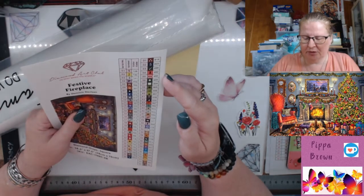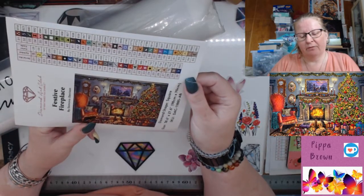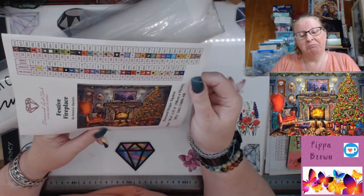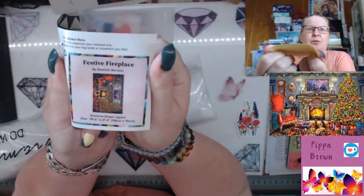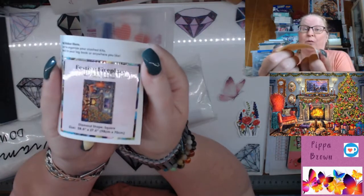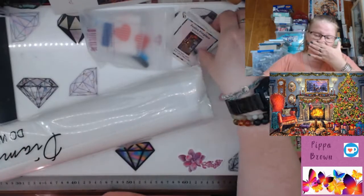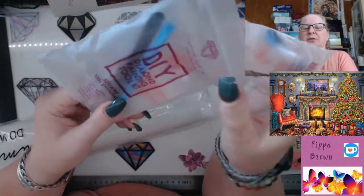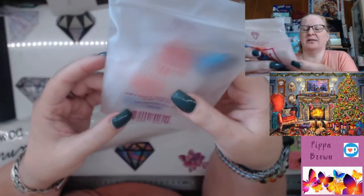Scanning, scanning — it looks like just three ABs. So we've got a pink AB, a yellow AB, and a white AB. At a rough guess, the white could be in the fairy lights. Are you also getting these new kits? Put this little thumbnail on the end of your box if you want to store them and have your thumbnail showing what the image is. This is a square kit. You've got the tweezers, the pen, some bags — they're getting more generous with their bags — two hearts wax, and a squishy for your grip.